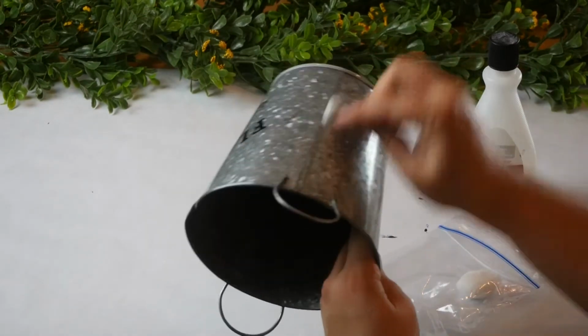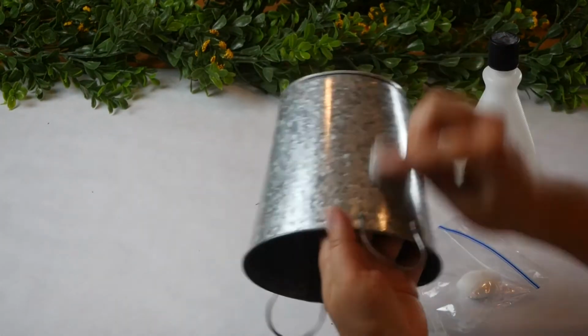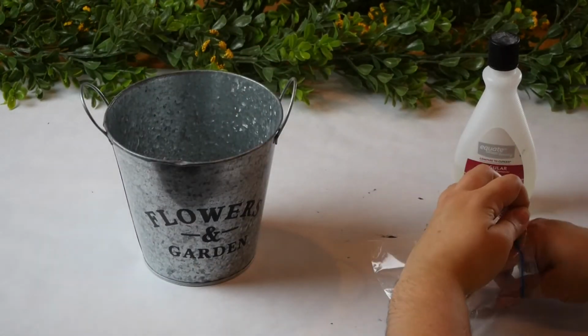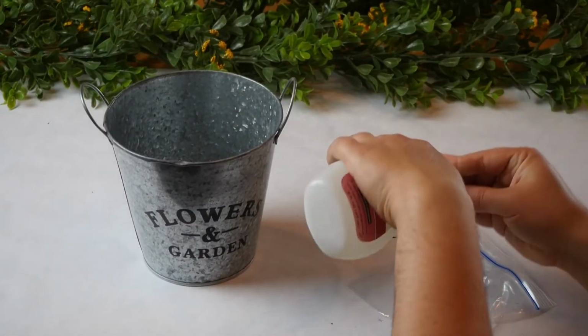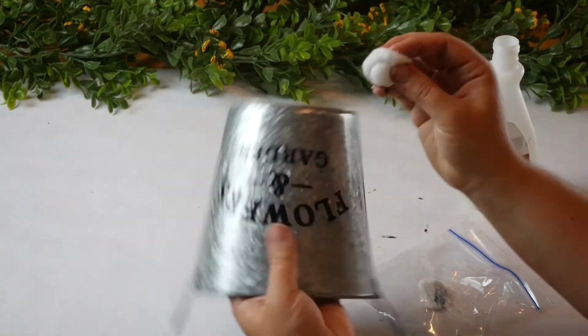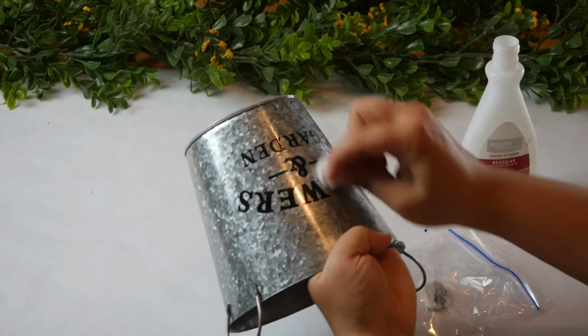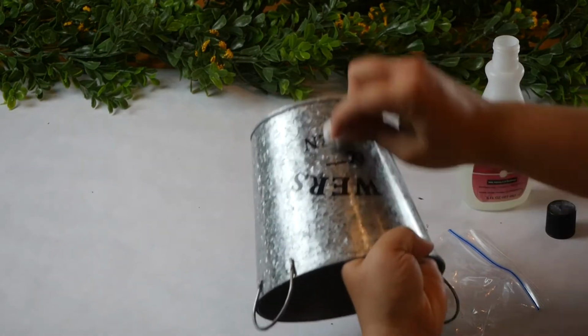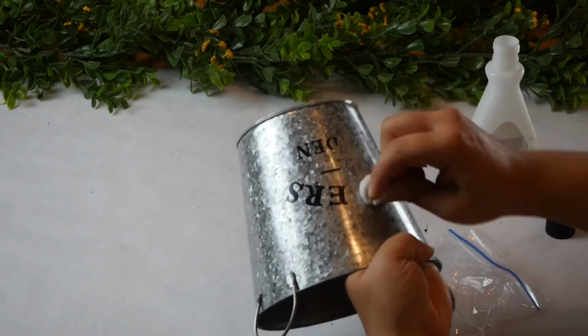I will add that I thought I was done after I cleaned off one side, and then realized that flowers and garden was repeated on the back. Probably not necessary for me to take off both, but I did anyway. And just a little tip, when working with nail polish remover, instead of just throwing the cotton ball in the garbage, place it inside one of your little Ziploc bags, and that'll help keep the smell out of your house and in the bag.